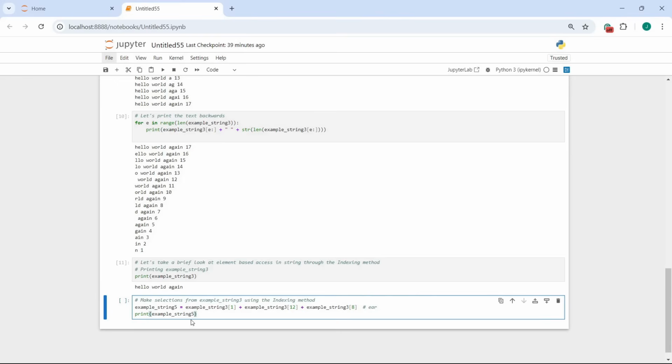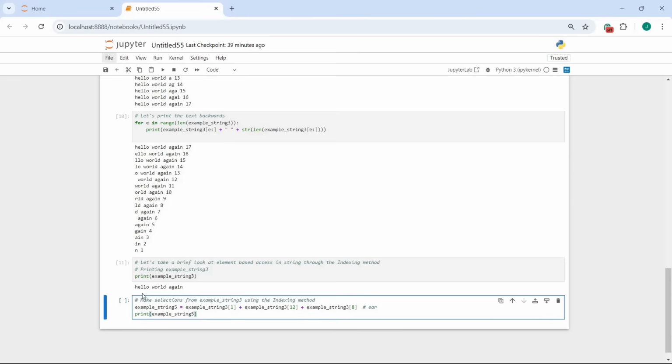So here we can see that, for example, we select the first element of example string 3, and the first element is the second element in the array. So E is in position number 1, H is in position 0, L is in position 2, and the second L is in position 3.